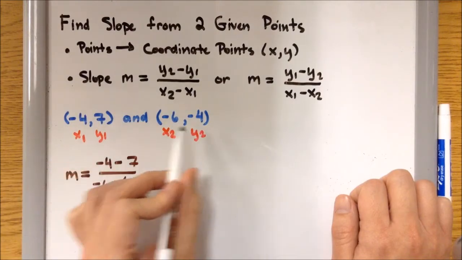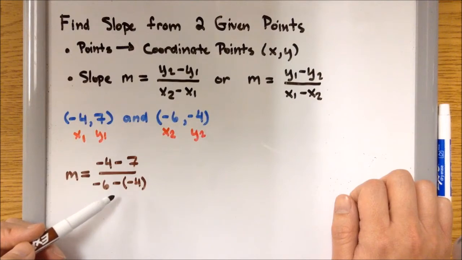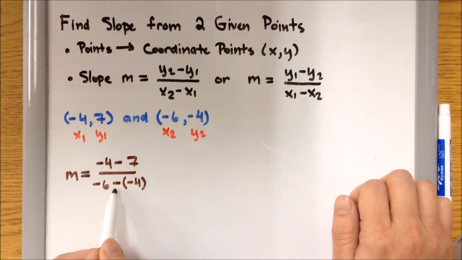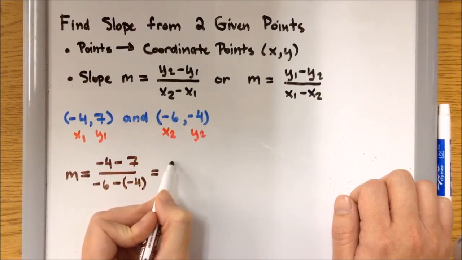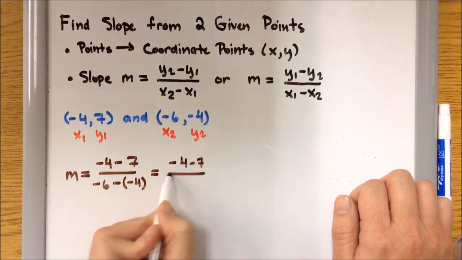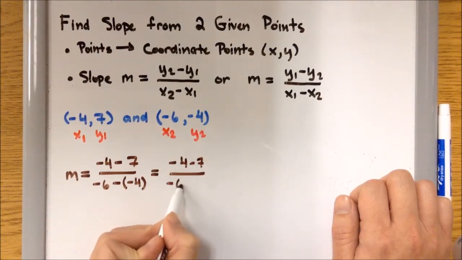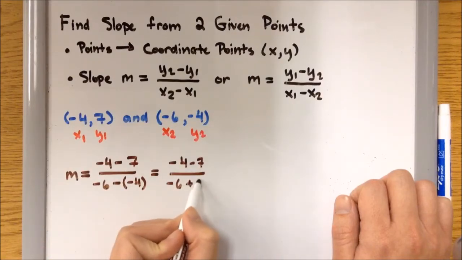So when you plug in negative numbers, and if there's a minus in the front, include parentheses, because this is what's going to happen. Since I put parentheses, I see that it's a minus right next to a negative. So what happens, that this one only changes, everything else stays the same. So in my numerator, -4 minus 7 over -6. Since this is a minus next to a negative, that becomes plus 4.